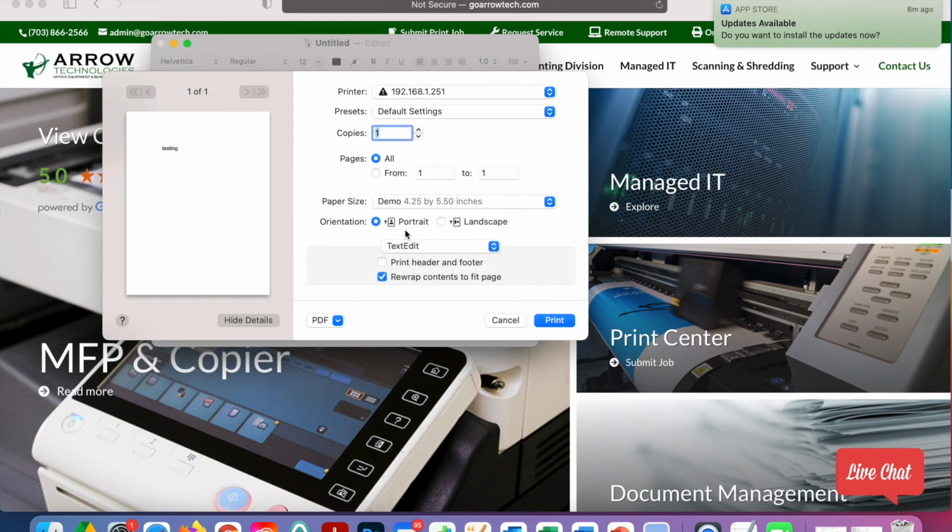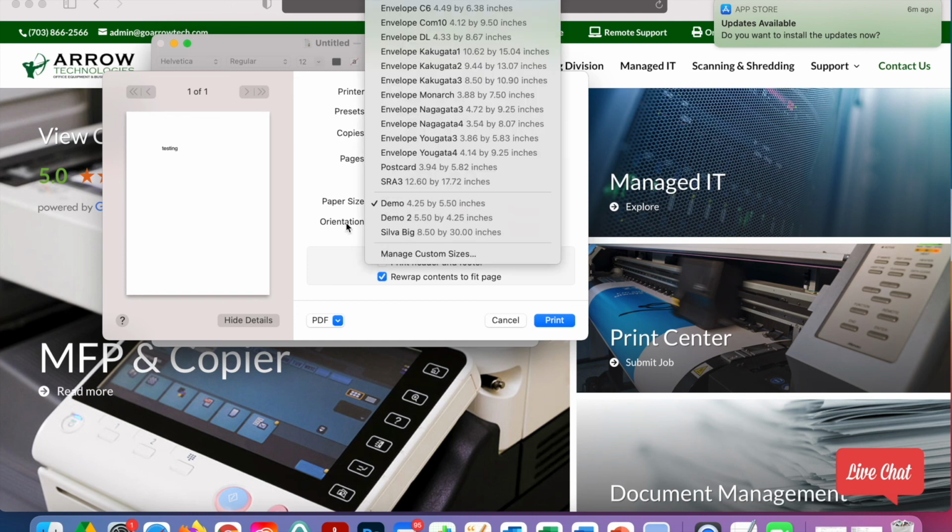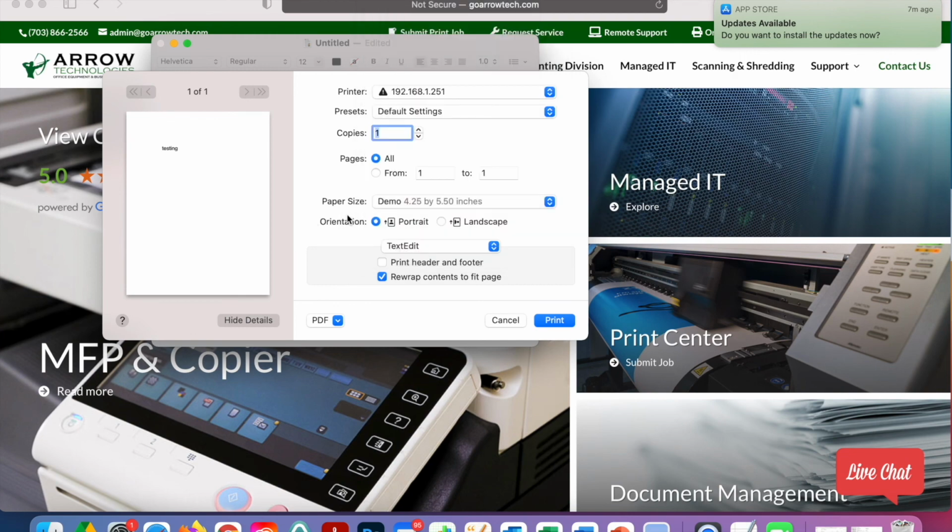And like I said, you'll just play with the portrait or the landscape to figure out which direction you need it. And then once you figure out the right combination, you can either delete the other paper size that you don't need, or you can keep it because you may find you have to run it in a different orientation depending on how you want to print on that particular job.